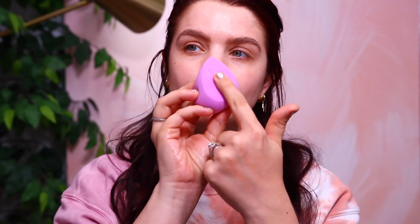Like I said, favorite sponges out of any of my sponges. I think the quality on them is amazing. They are so soft, and they typically retail for like $3.99 if you get their normal sponges. I know lately they've been coming out with a few fun ones with little things in them, which I think is adorable. So yeah, really great sponges.